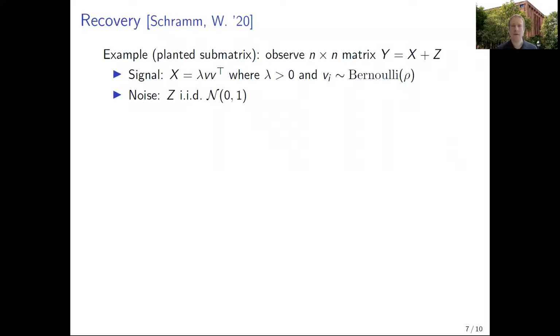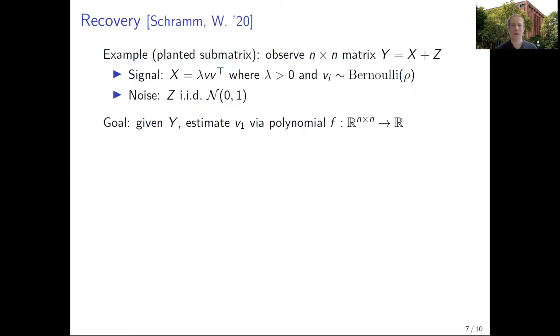Okay, now let's switch gears to recovery. For some problems, we know that recovery and detection are equivalent, but in other settings, the recovery problem is strictly harder. One example of this is the planted submatrix problem, where we observe a random Gaussian matrix, where most entries are mean 0, but there's a principal submatrix of elevated mean lambda.